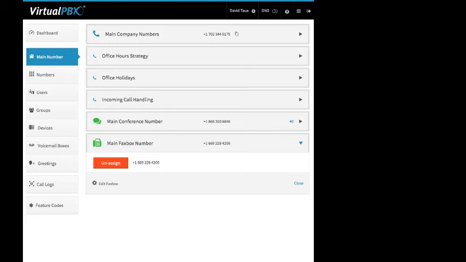Main fax box, that's your phone number. You only get one number for your main fax box. Now, unfortunately, this is a test account, so when I click Edit here, I'll get an error. On your accounts, when you click Edit Fax Box, you'll get a dialog box with 2 fields. The first field is for an email address to say, hey, for inbound faxes, send it to this particular email address. Right? The second box is the SMTP permissions box.